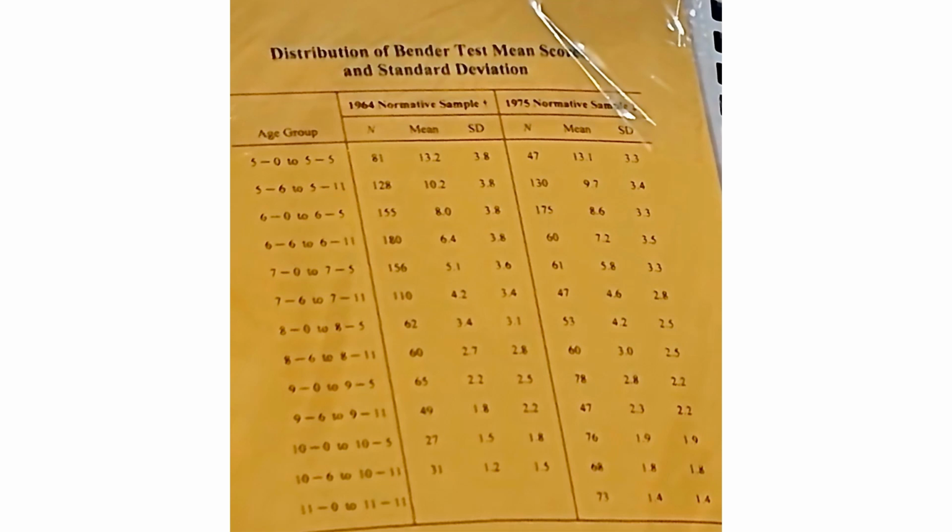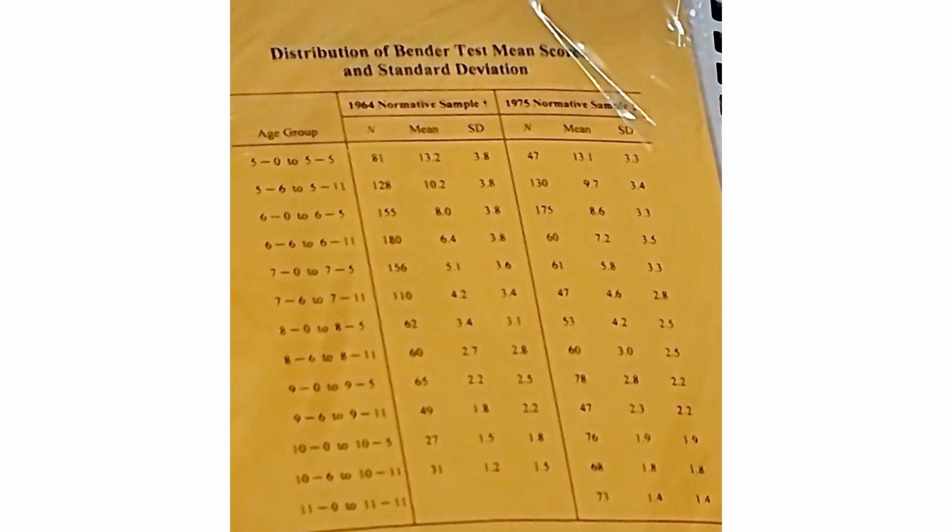Because the majority of the material for BGT was behind a paywall, this was the best picture that I could get for the standard deviation sheet. As we can see, there are age groups 5 to 5.5. These even distinguish the patients based on the months of their age. So it is from 5 years to 5 years 5 months, then 5 years 6 months to 5 years 11 months, then 6 years 0 to 6 years 5 months, and as you can see, it goes up to only 11 years 11 months. So if you are using this all or none interpretation method, you can rate children up to 11 years 11 months.